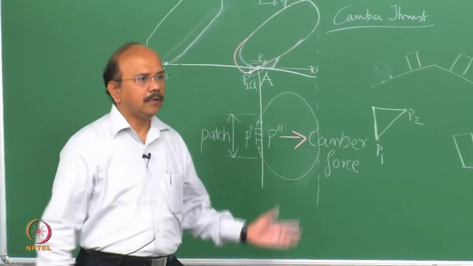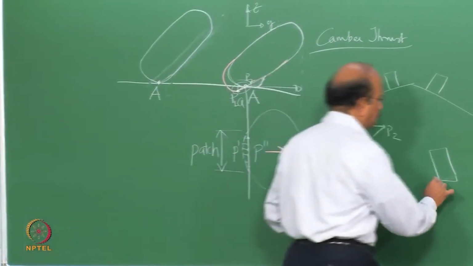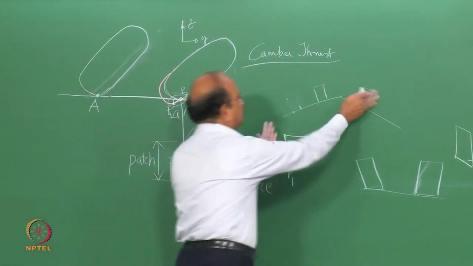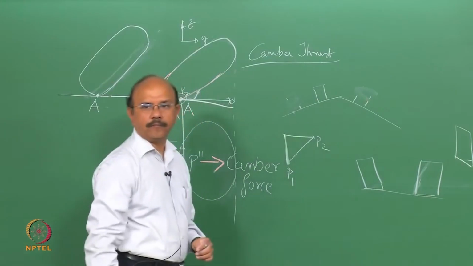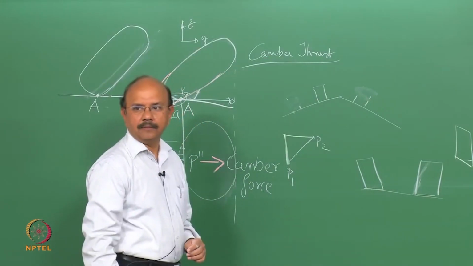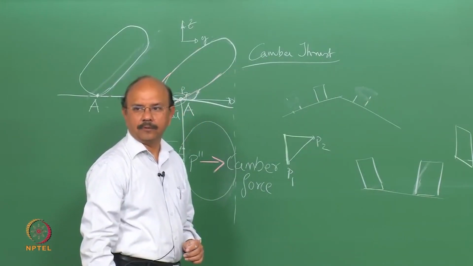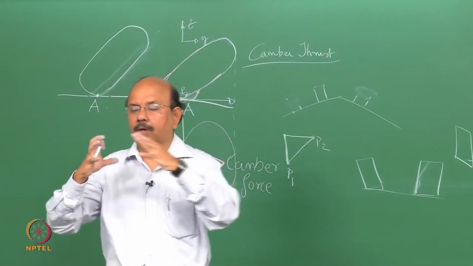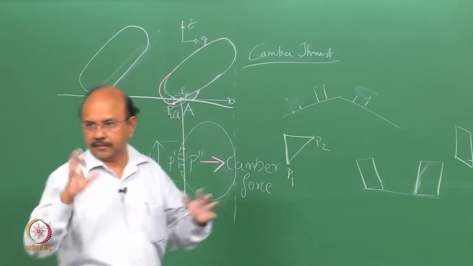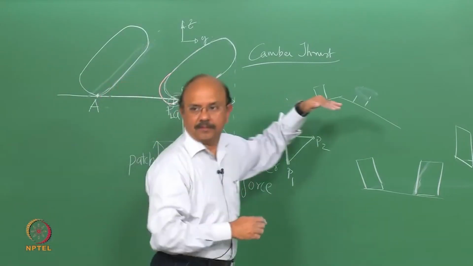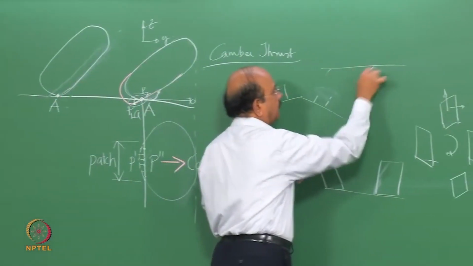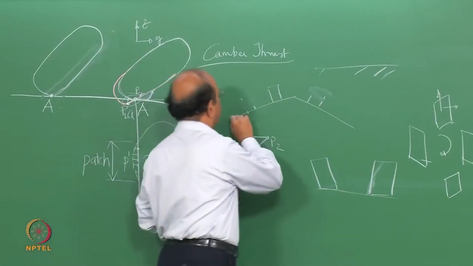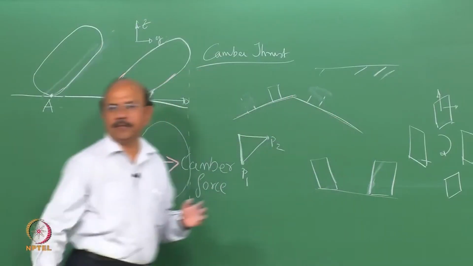Now, this is a straight road. Suppose you are going like this on the road, then what would happen? The road is inclined; the road is given a camber. What do I mean by road camber? That's the question. The road is always not straight. It's not a flat region like that. A road is given a camber, and the road camber is, say for example, something like this.